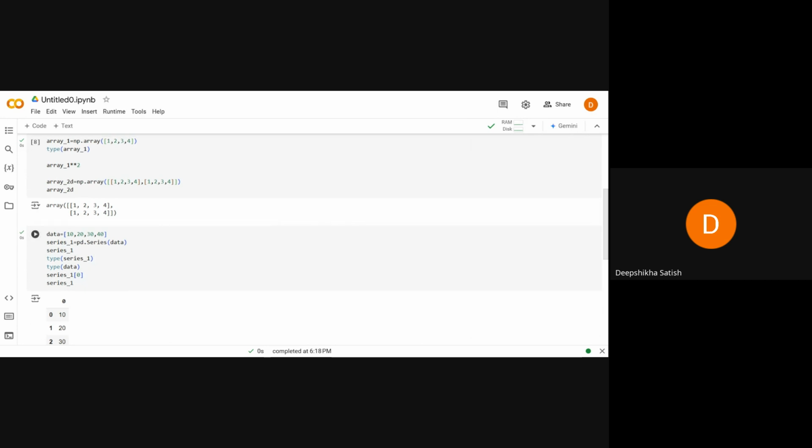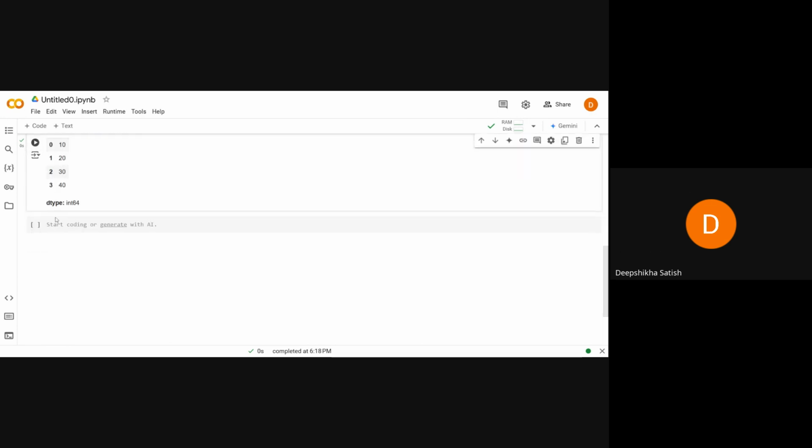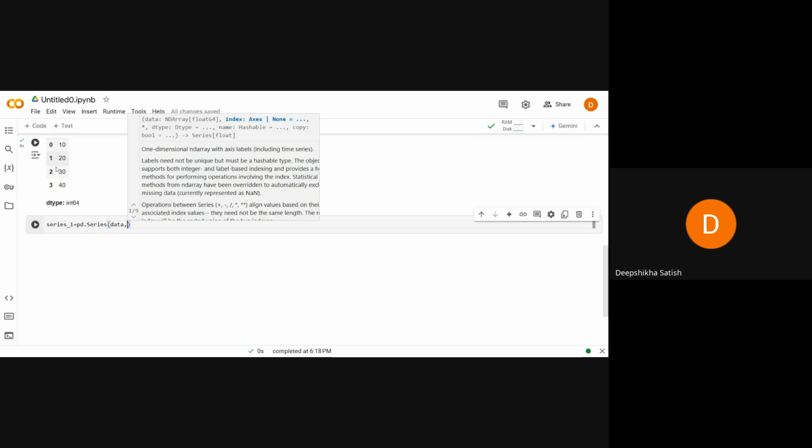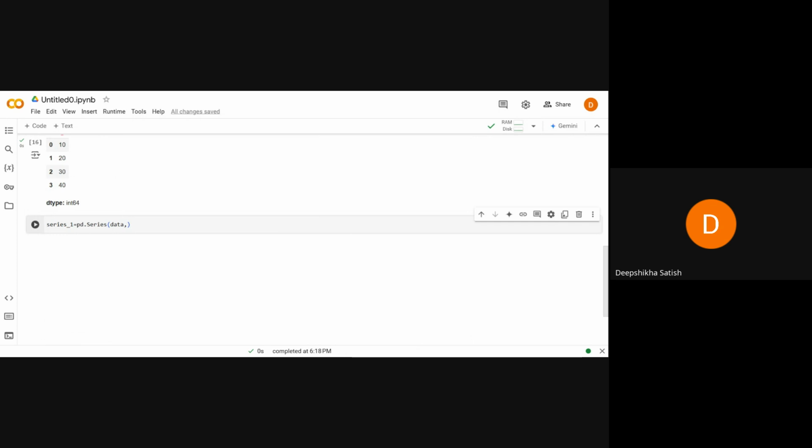This is our series, so let's take it in a new cell, along with data, because if we just execute the same thing, we'll get the same result like this. But here we need to replace this 0 1 2 3. So we can add one more parameter that is called index. You can see here index. Okay, so let's call the parameter index.